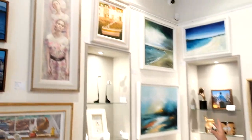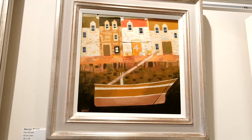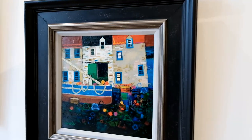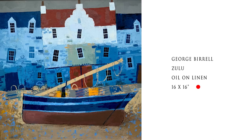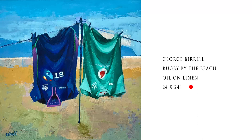As I said in the last newsletter, our newest signing at that point was George Birrell. Look up there at the peachy coloured painting called Pier Houses. These are new George Birrell paintings which have just arrived because we sold Castle in the Trees, Zulu, Yachts by Hedland, and Sunset Castle. Just to let you know the popularity of our previously newest signing, George Birrell. There was also a painting called Rugby by the Beach, a really unusual painting by George, snapped up by somebody for a birthday present.